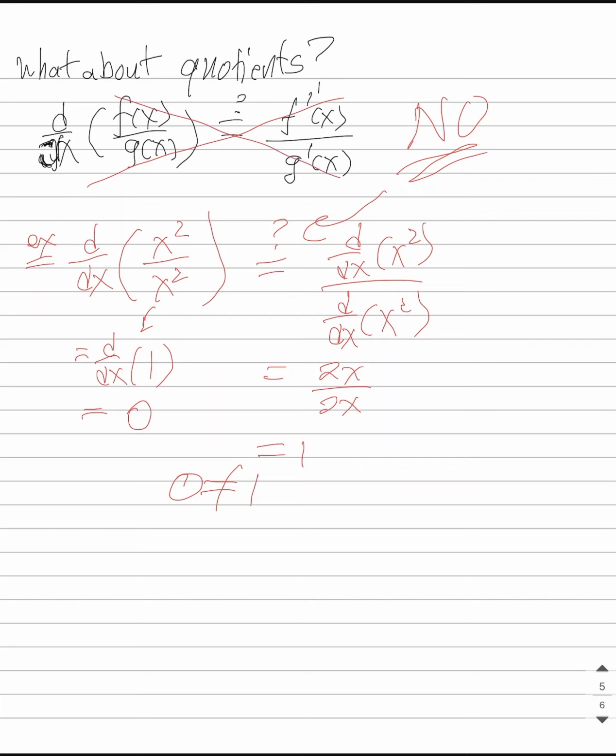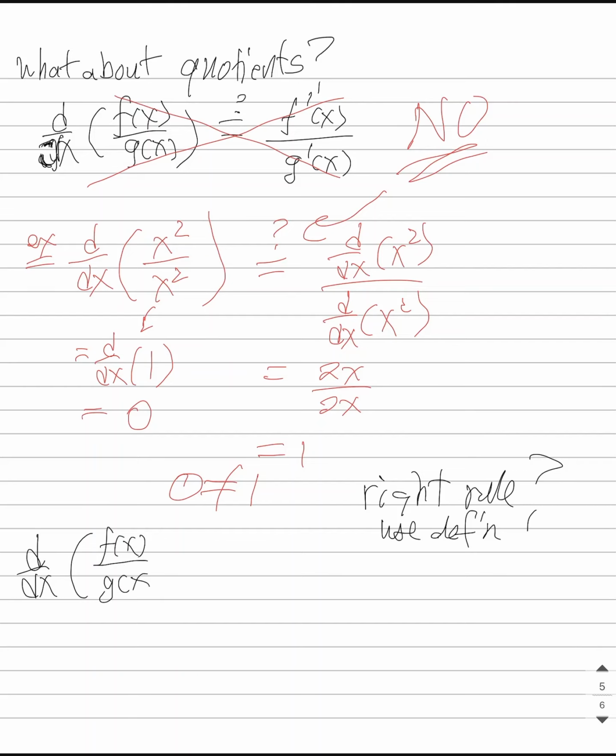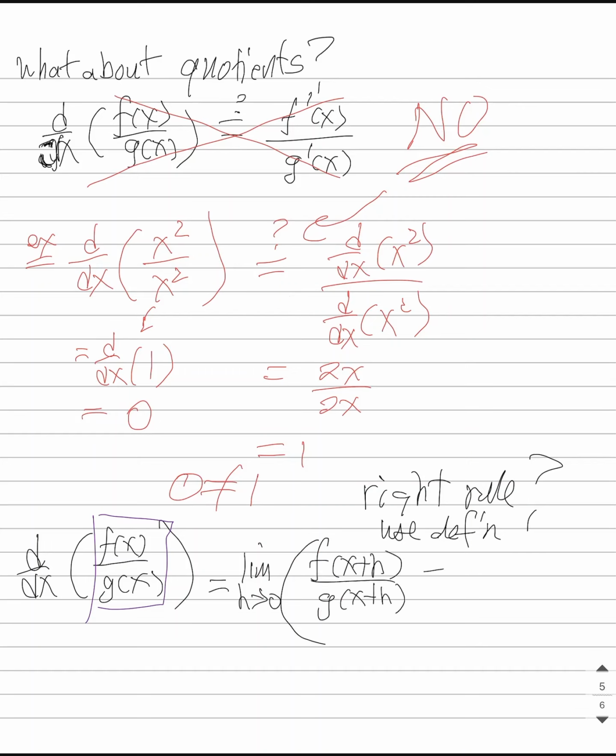Well, what is the right rule? And just like before, we need to go to the definition of a derivative to come up with the correct result. The thing inside the bracket here is what we will consider to be our function. So the definition of the derivative says, take the thing in the purple box, plug it in at x plus h, subtract the thing in the purple box at x, and then divide the whole mess by h. Just like before, 0 over 0, and no limit laws are possible. Or we need to do some algebra.